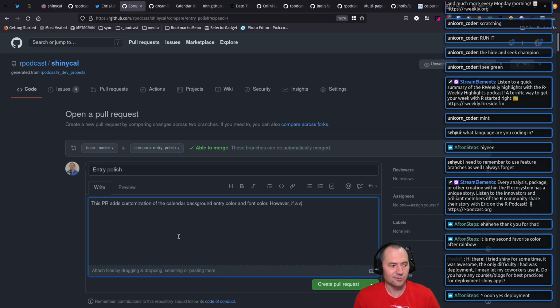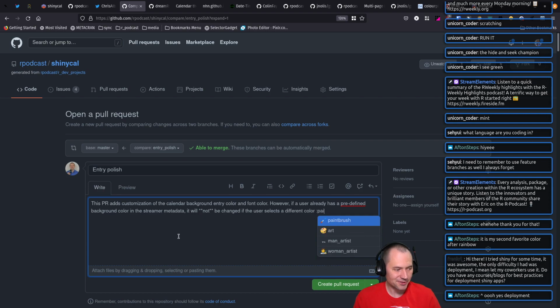If a user already has a predefined background color in the streamer metadata, it will not be changed if the user selects a different color. Because I'm nice like that. I'm a nice guy. All right.